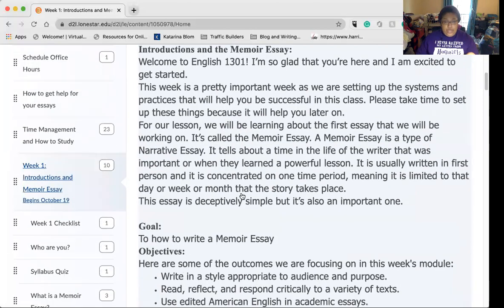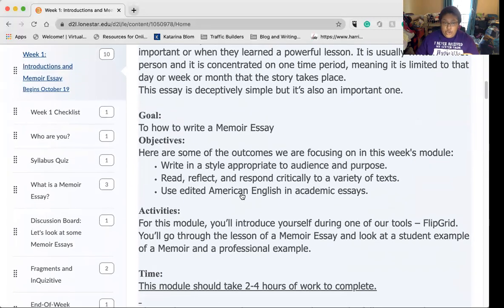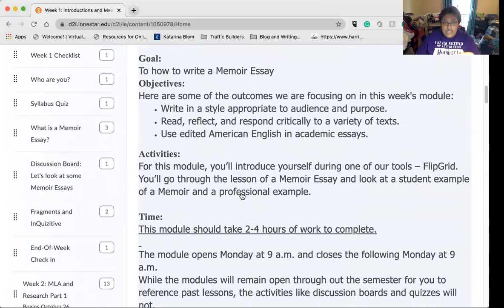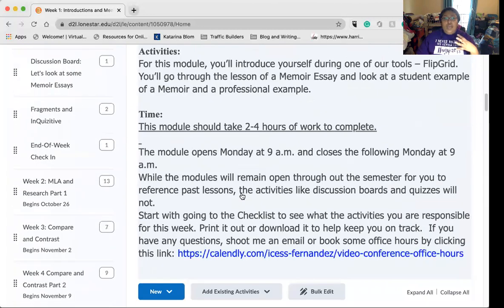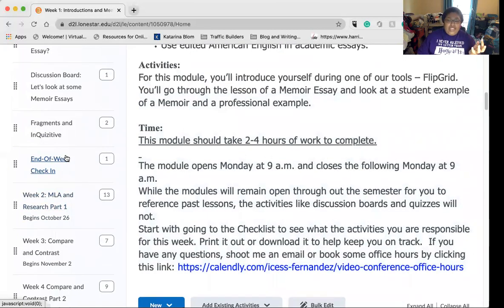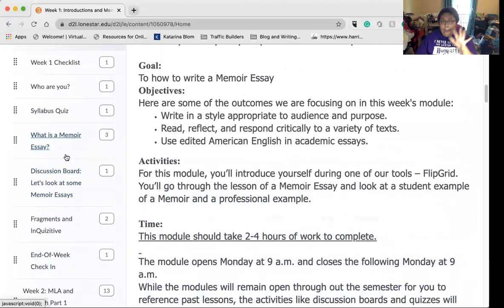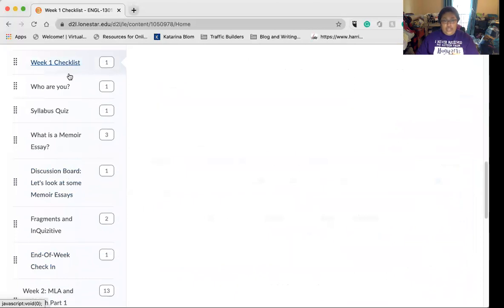And you'll want to read through it because it kind of introduces the section or the module, tells you what we're going to work on, what the objectives are, some of the activities, and about the estimated time it should take you to finish things. It may take you 2 to 4 hours. It may take you 6 hours. It takes as long as it takes. But I want to give you just a little bit of grounding to tell you about this long it should take you. And so every module has a checklist. So let me click on week 1 checklist.